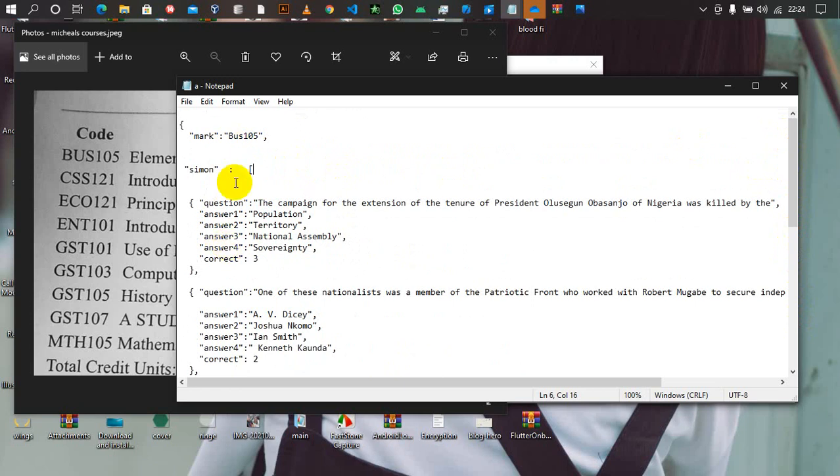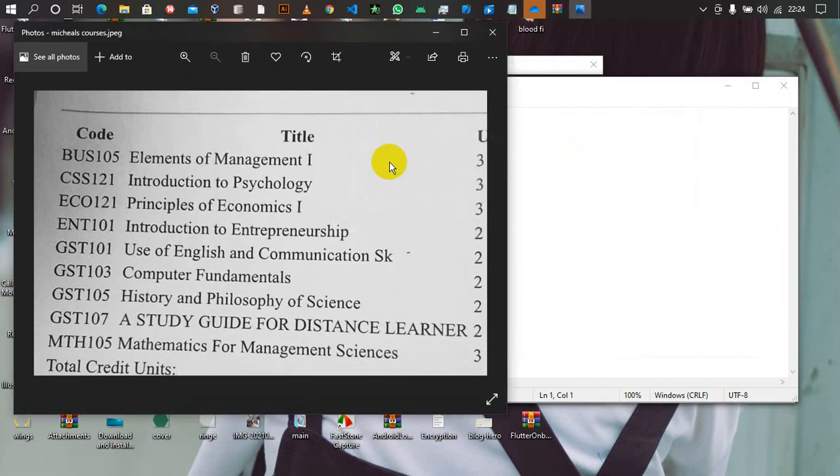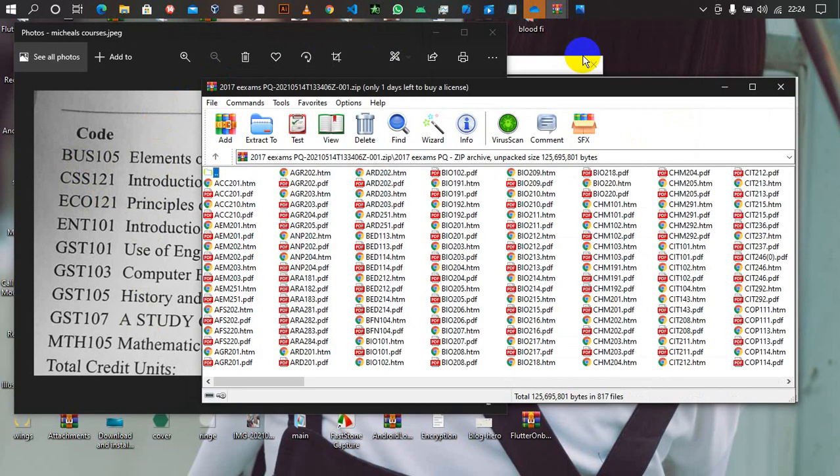Why this one is structured like this is because I want to display the name of the course at the top. That's why I had to put this on the norms. It wouldn't really be this complex. So let me show a demo. For example, this is a course for business administration 100 level. Let me run a demo with maybe BUS 105. Let me go through my archive and look for BUS 105 if I have it.